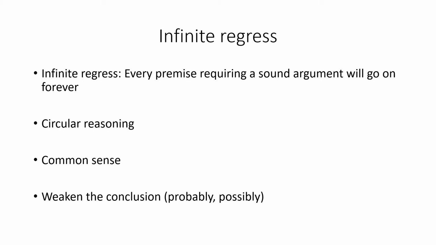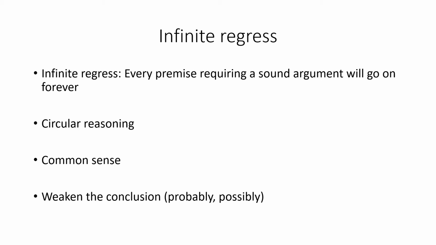There are some special ways some people will go about trying to stop the infinite regress problem. The first one is just to apply some circular reasoning, which we discussed in the previous video. With circular reasoning, we're just asserting the premise as a matter of fact, saying, well, it's true because it is true, or it's the case because it's the case, which some people will do. The problem, as we raised in previous videos regarding circular reasoning, is that that doesn't give us knowledge of the conclusion, or in this case, the premise for the conclusion. So that's the problem there.